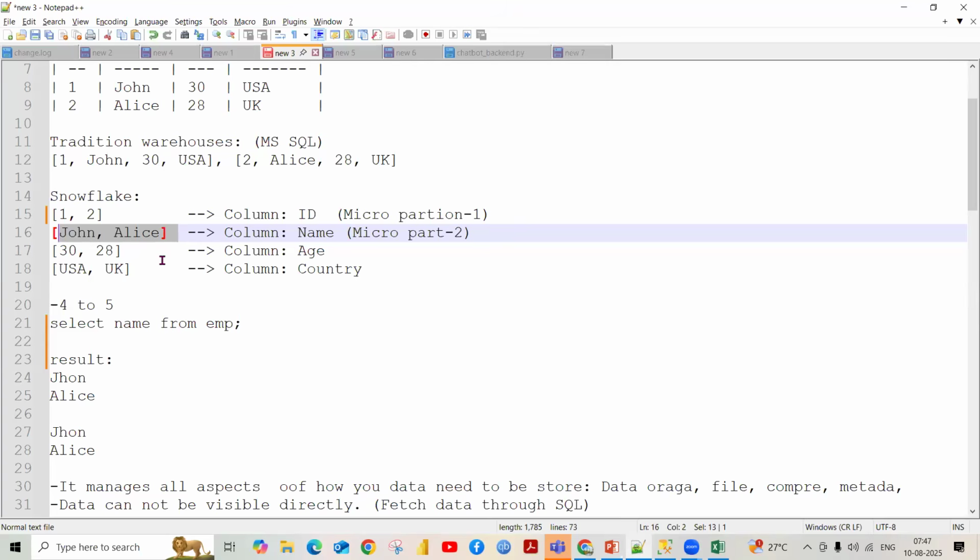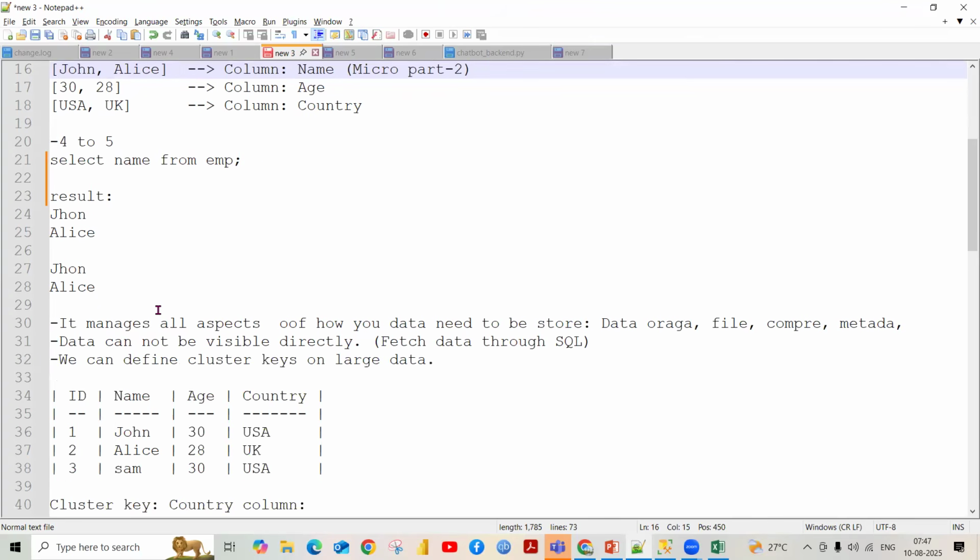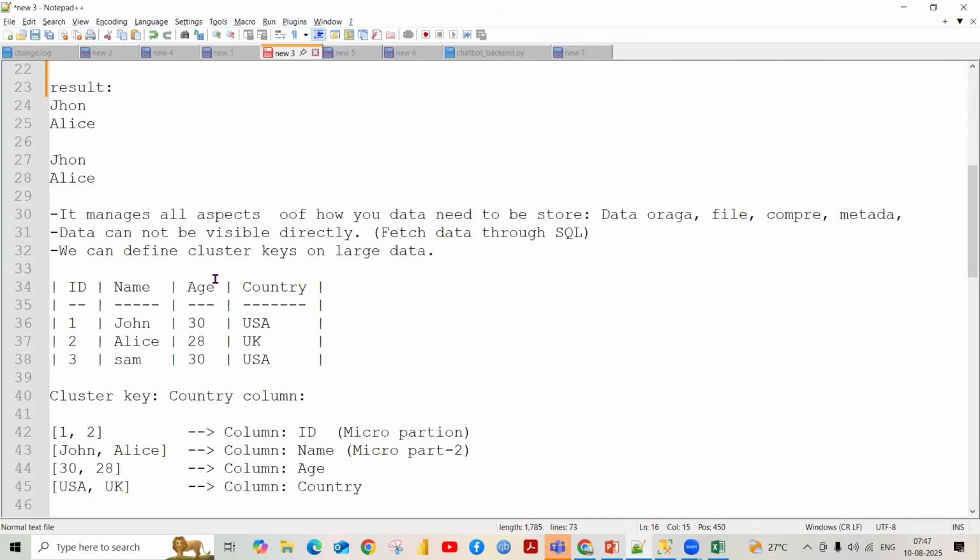That's why the cloud data warehouse is popular, because of this particular optimization they did, the most advanced optimization they did before implementing this cloud data warehouse. That's what you need to understand. What is micro-partition? If the data is saved in columnar format, it means the rows are converted into columns. That's why we call it columnar format. So if the data is stored in columnar format in micro-partition way, what is the advantage we get in our day-to-day activities? The query results are much faster.